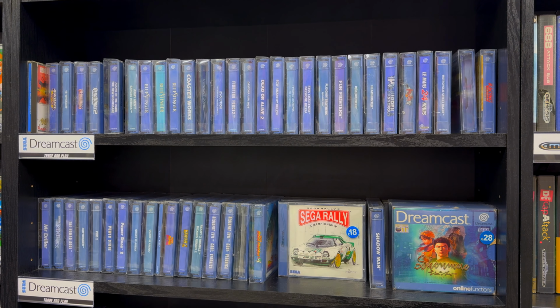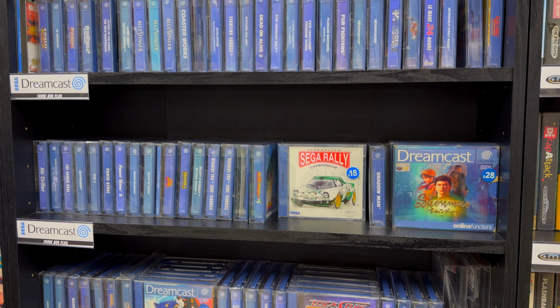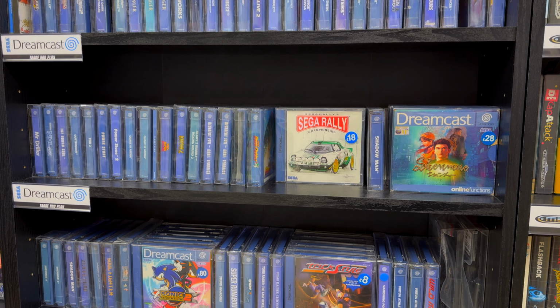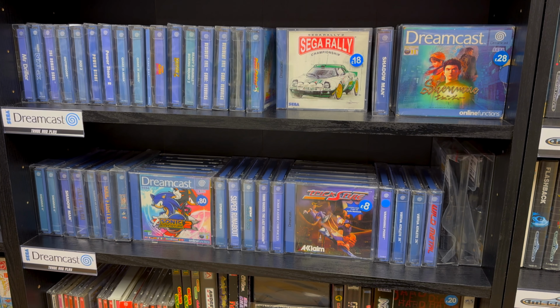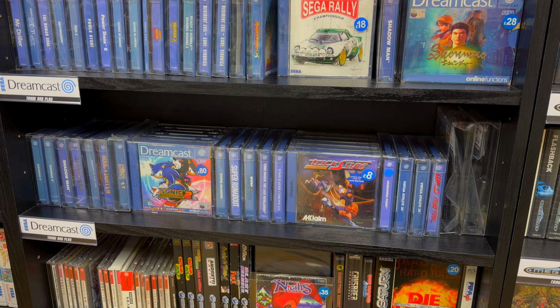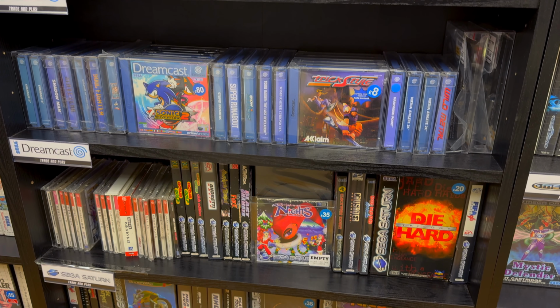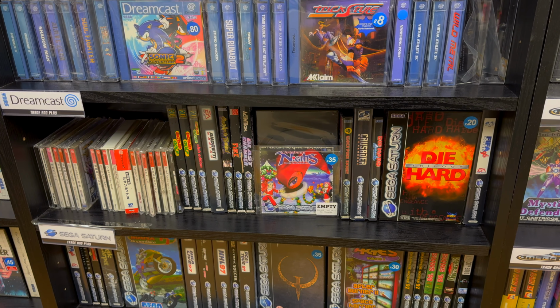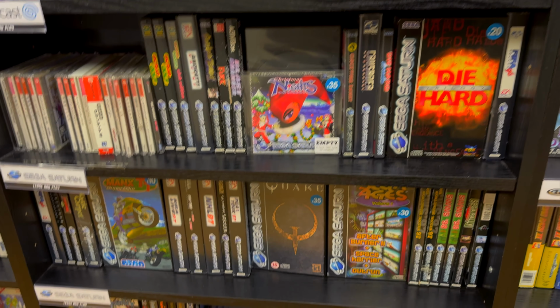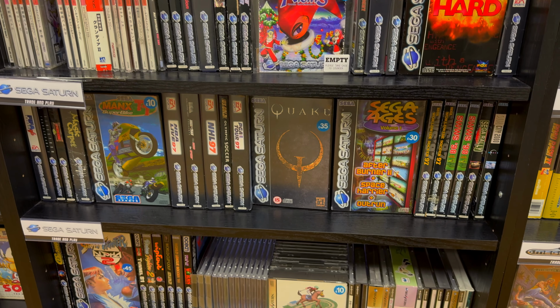And here's a look at some of the Dreamcast titles, and we have Shenmue there, an absolute classic, and if you've got a Dreamcast you need to add that to your collection. Sonic Adventure 2 as well, one of the last releases for the system, and definitely one of the best games for it as well. 80 quid is a little expensive, but Sonic Adventure 2, for the Dreamcast at least, is getting kind of hard to find these days, so definitely get it while it's still under the 100 mark, because I do see it going over that fairly soon in the near future.